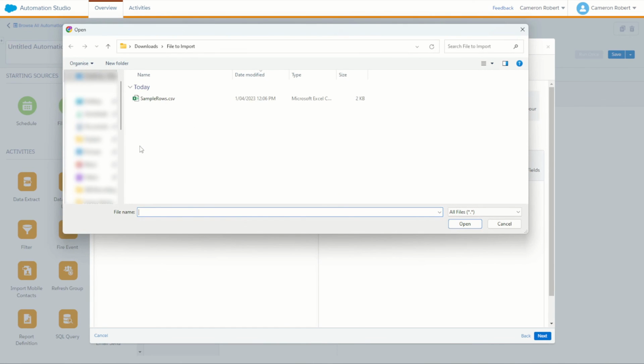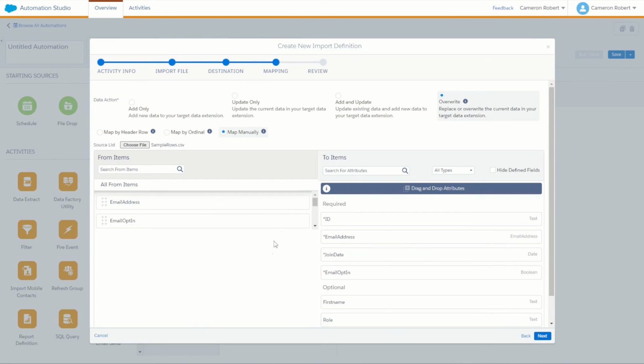What I can do is choose to upload my small file on my desktop just like this and go open, and then Marketing Cloud's going to say, okay, sure, these are the headers that you've told me exist in this sample file, which I'll use to replicate in the larger file from the FTP. So for those of you who have a very, very large customer data set or business data set to upload from your FTP, talk to your database admin, get a small subset of data, maybe 10 or 100 rows, and then you can use that smaller set as your sample file to then use the mapping function here.